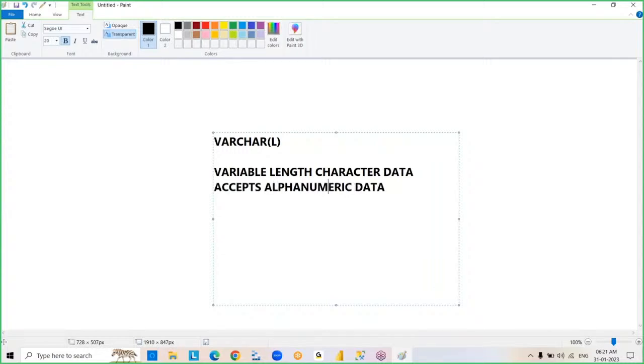Alphanumeric means mixing of character and number. Max size is 8000 bytes. In the previous scenario, the fixed length character data, we can also store a maximum of 8000 bytes. That is the max limit.